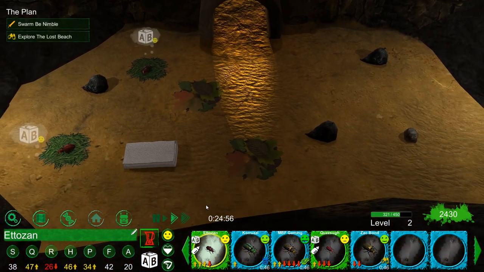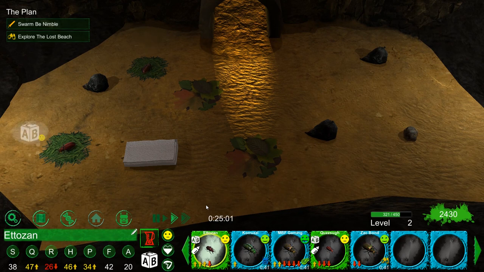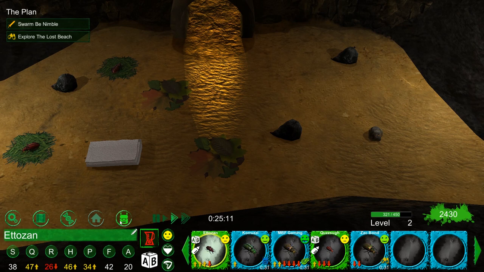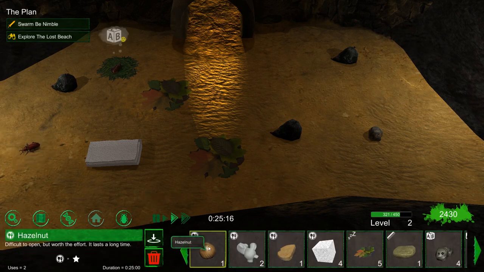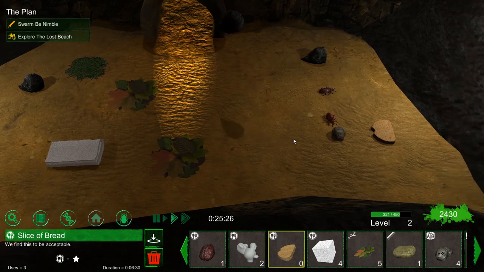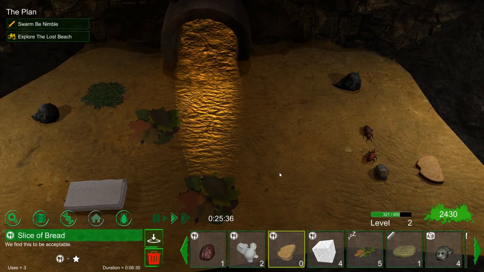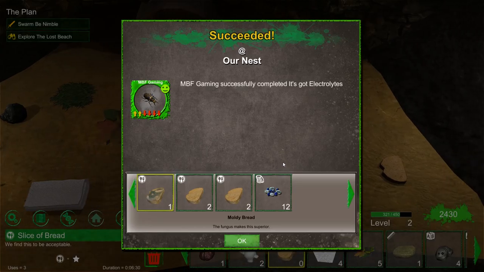Let's have a little look at the nest. So we've got the two babies in the nest at the moment. Let's put some more food down. Hazelnut. It's a fight to get the food. Hopefully we're going to ding and get level 3 soon.